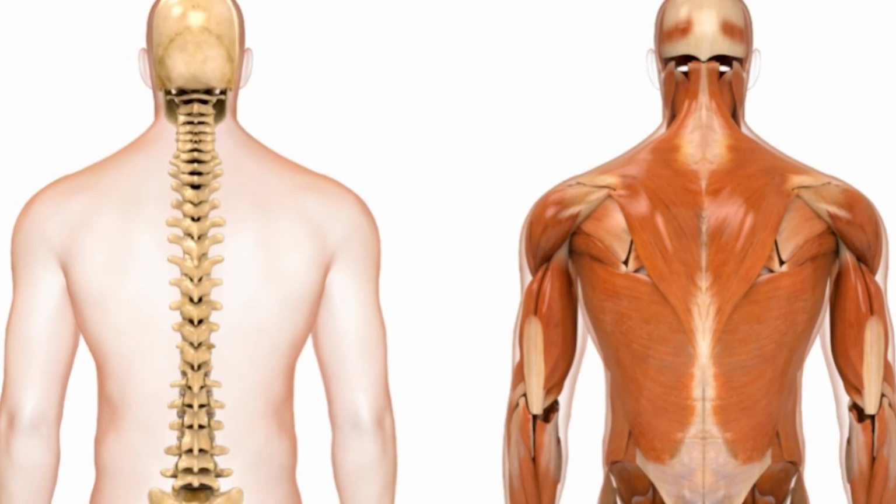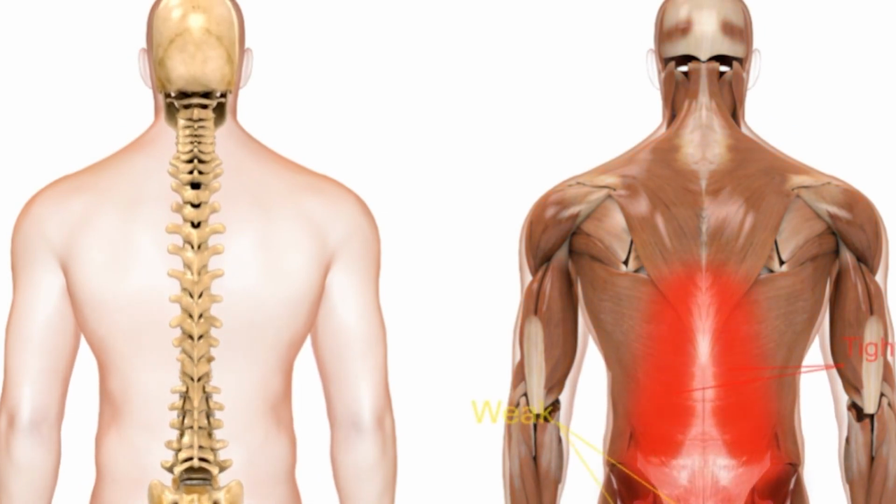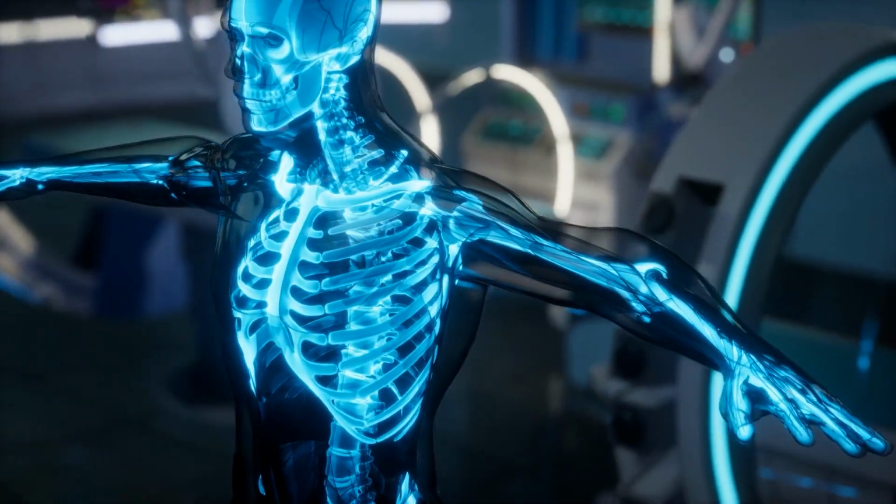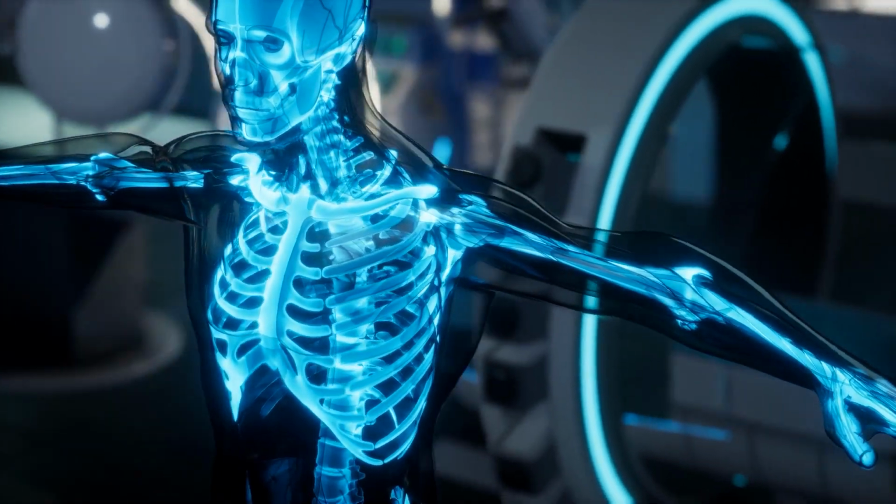Now, having a loss or not having the normal curve in your spine is more frequently associated with having chronic and even debilitating back pain. Now, once we determine how much curve you should have in your spine and how much curve you actually have in your spine, then we can go about correcting the problem and restoring your body to proper alignment.